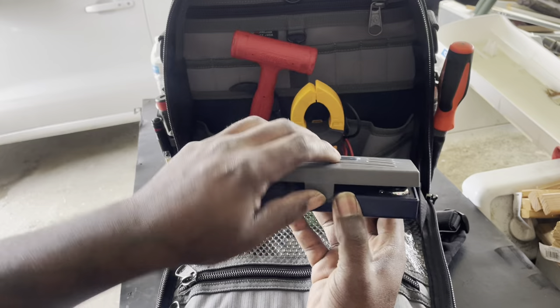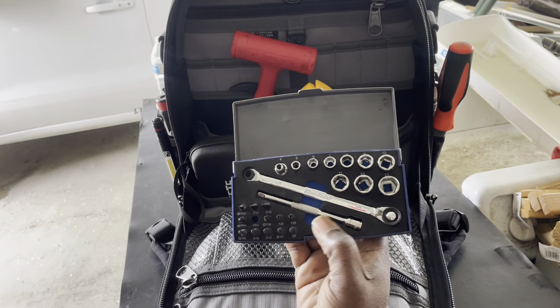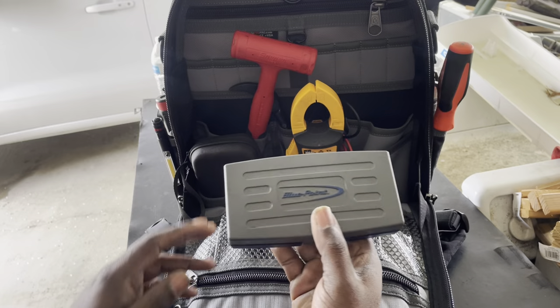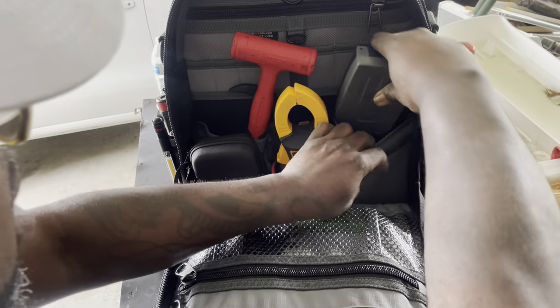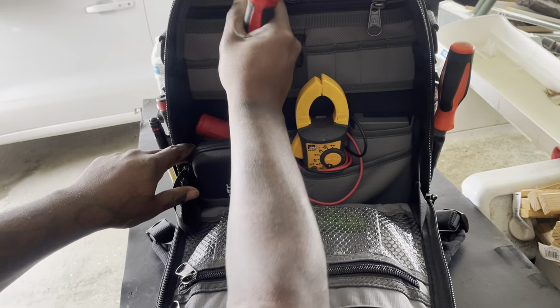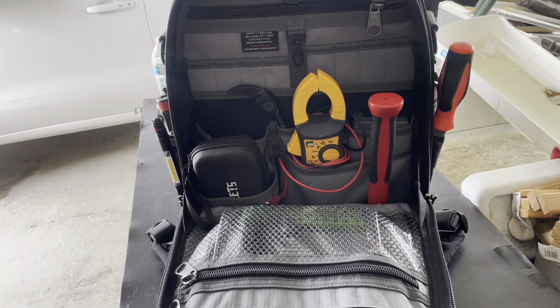Got my Blue Point kit in here. The number two Phillips is stuck in at 90 degrees — I'll take that out later and get it back in this kit. This is a super helpful kit, totally recommend it. The Blue Point tools are not as expensive as the Snap-on branded ones and they're really good. I'll stick that in there. I'll probably leave the hammer right there because that's a little better for me to have it out of the way.